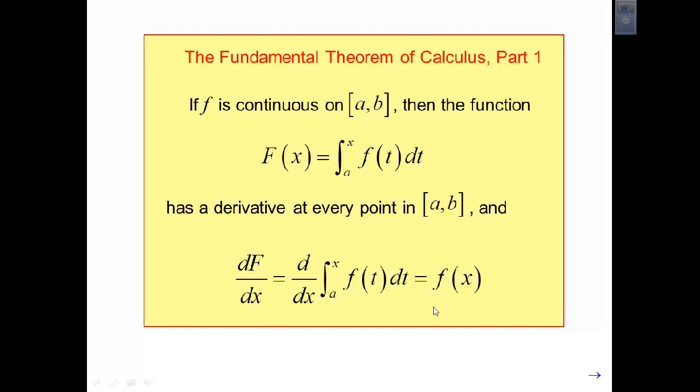So essentially what this is telling us is that derivatives and antiderivatives are essentially inverses of one another to a certain extent. Remember, anytime we see a capital F, we're thinking about that as an antiderivative. So capital F is the antiderivative of little f of x, or little f.